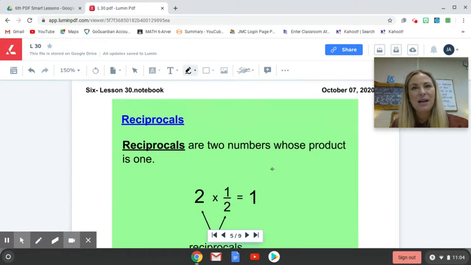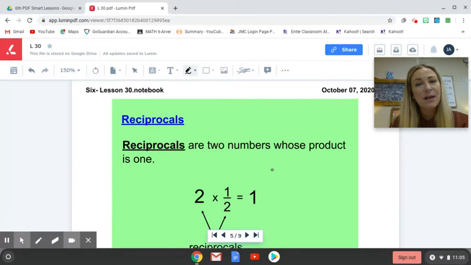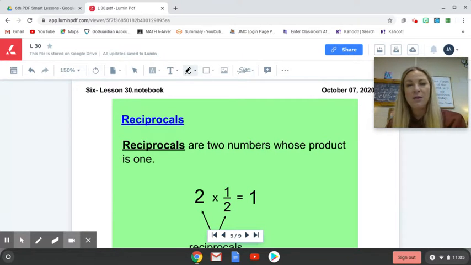Okay, we're going to talk a bit about reciprocals. Like I said earlier, when you think of the word reciprocal, you should think of the word flip. A reciprocal is the flip of a fraction or even a flip of a whole number, because I know I said this in a video recently, but any whole number is also a fraction. At any point in time, all you do is put a 1 under it as a denominator.